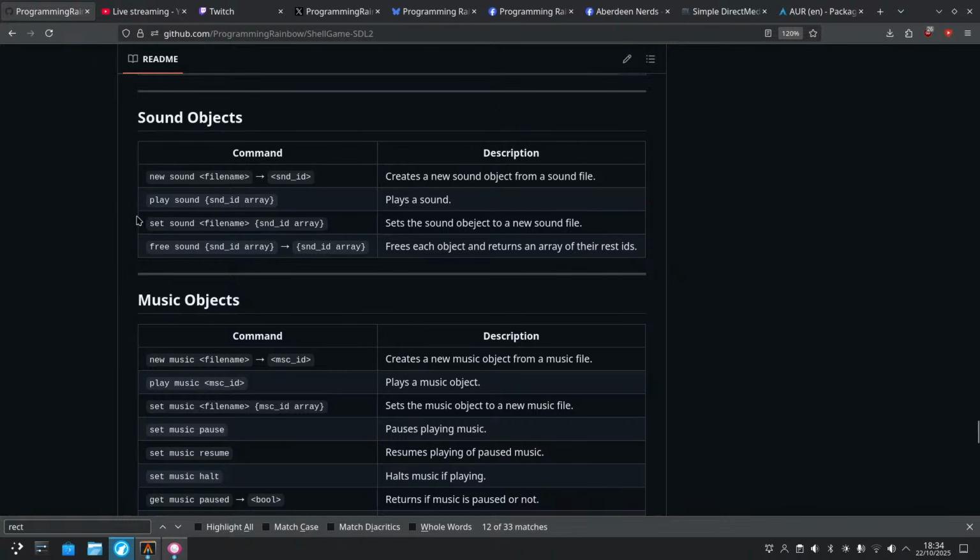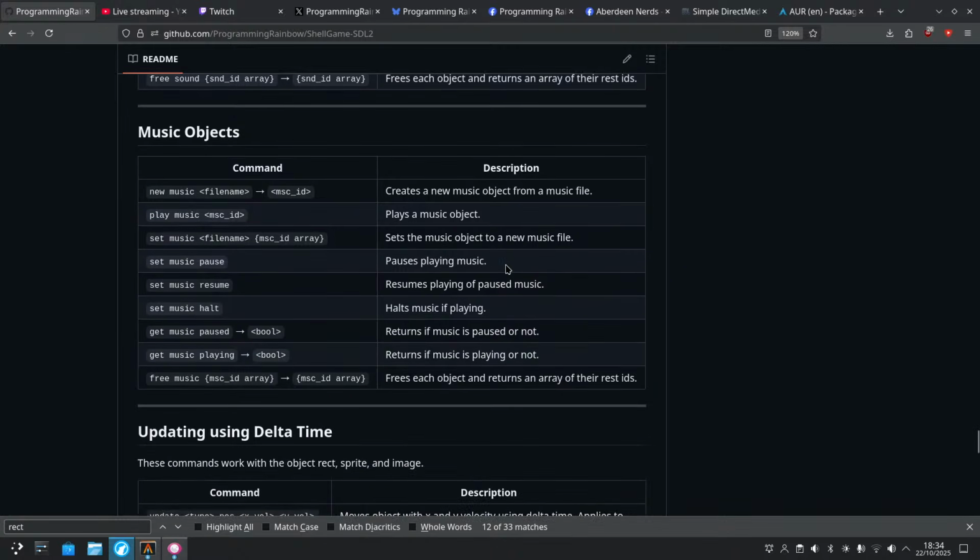So it plays the sound object, and you can set a different sound file if you, for some reason, don't want the ID you were holding to be this specific sound, but a different sound now. You can just load in a different sound, but realistically, you should load all the sounds with different IDs, and then you could just play the different IDs and leave them loaded into memory. That would be the way that would work.